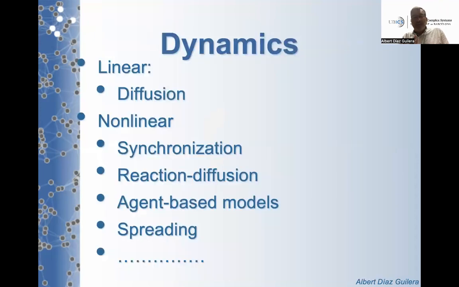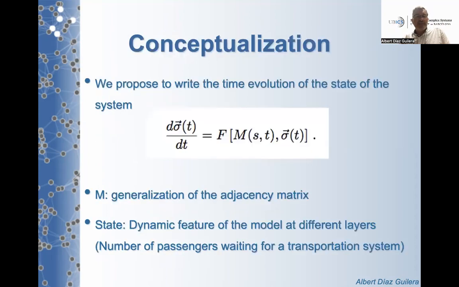In my talk, I will focus on the different types of dynamics that we have been working on in these last days, basically in our group, and how this can be seen in a formal way. We have been working from the most basic interaction, which is a linear system, in which we only have diffusion, and then we have introduced different types of nonlinear interactions, giving rise to different phenomenology that I will describe along the next slides.